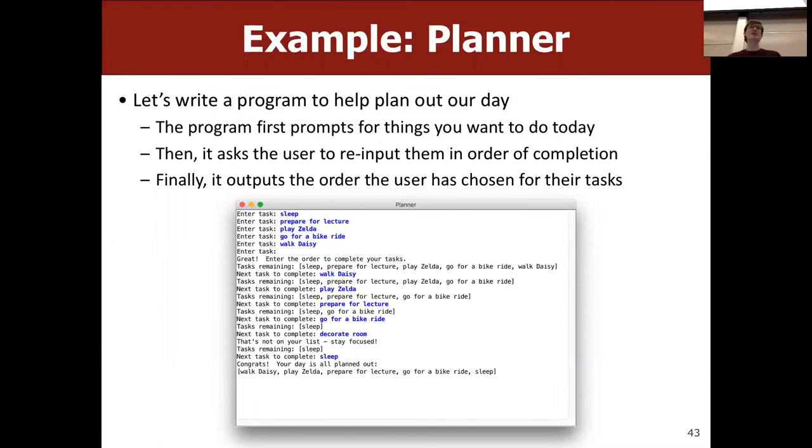Just a couple highlights to give you some takeaways from this. Keep in mind the reason that array lists are useful here is because we needed to keep track of all of the input the user entered, regardless of how many lines they entered. We needed to build up and store the entire list of tasks and then do something with all of those tasks, not just one of them. It's not like we can keep a running tally of the highest number the user has entered so far. We need to remember everything the user has entered, and that's why array lists are useful.